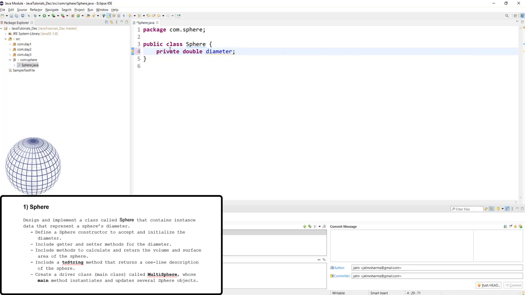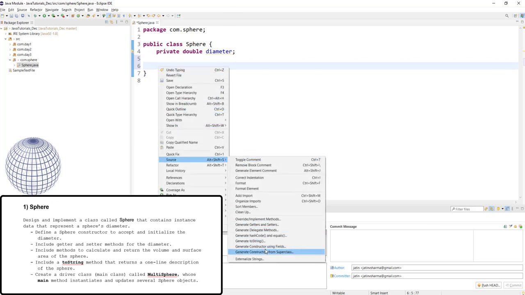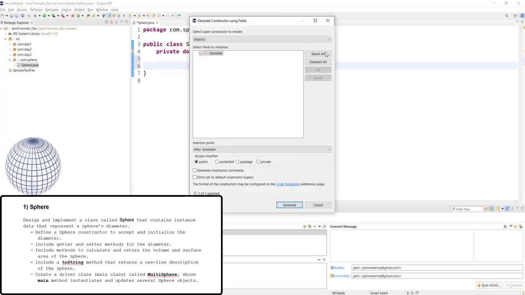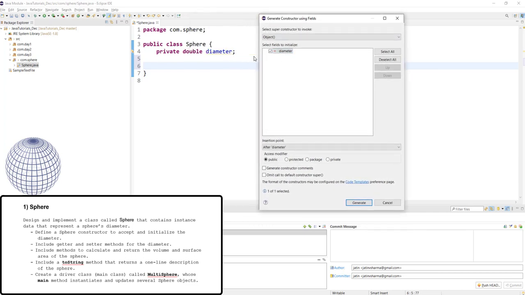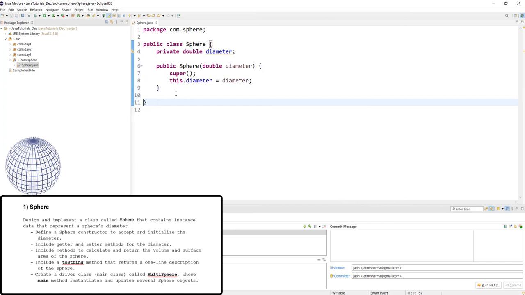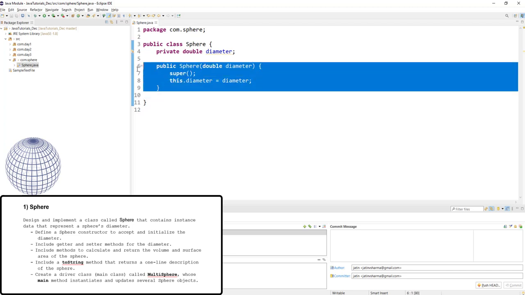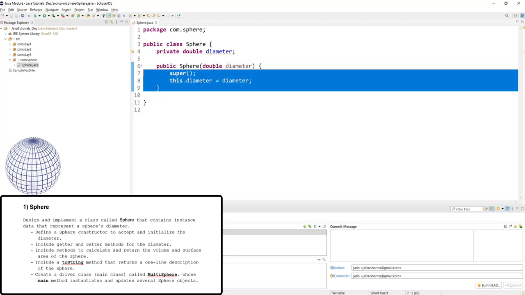Next, they have asked us to create a constructor. So I'm just going to right click over here, go to source, generate constructor using fields option, select all, and it's actually selected. So there's only one instance variable that we have created, right? Diameter. So that's what is going to get highlighted. Click on generate and your job is done. Now we'll look into the super keyword some other time. It's not a main concern as of now, so don't worry about it. But remember one thing, a constructor is a method. What is the significance of this method?